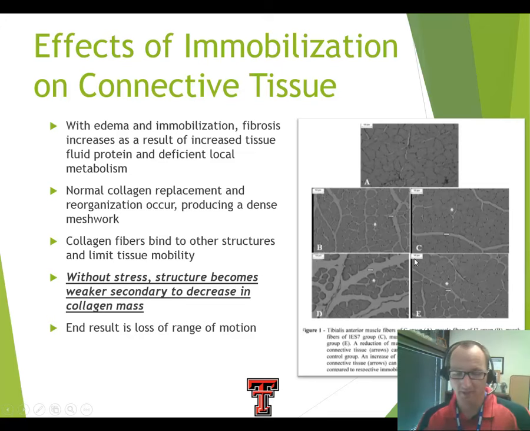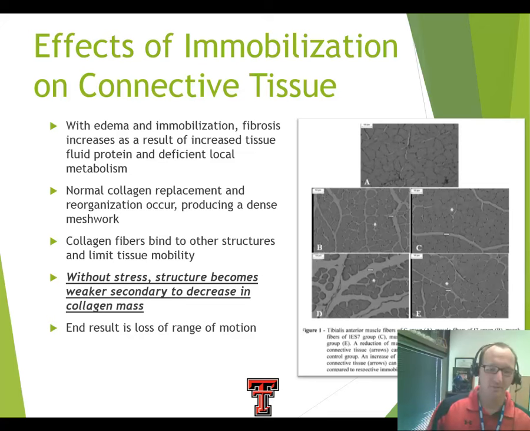They were just immobilized. So if we couple an injured athlete with immobilization, then we can expect to see these negative adaptations to a lack of stress. Okay, without stress, a structure becomes weaker. The collagen mass changes, so it becomes essentially brittle, less strong, less flexible, essentially everything we don't want for optimal performance.